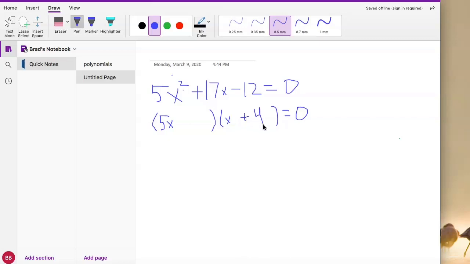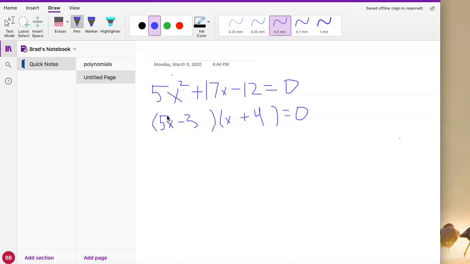And knowing that the other number is going to be a negative. So we've got our 4. 4 times, now this would have to be negative 3, right? Because 4 times negative 3 is negative 12. Right? Negative 3 times x, negative 3x. And then we go ahead and see if what we did actually works, right?